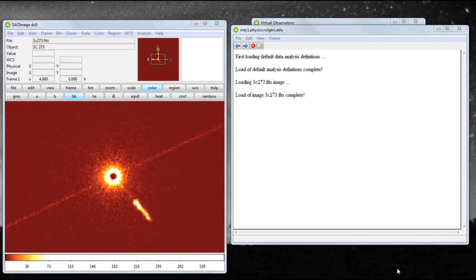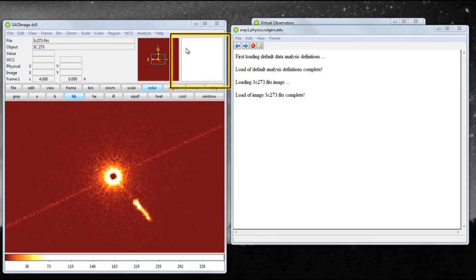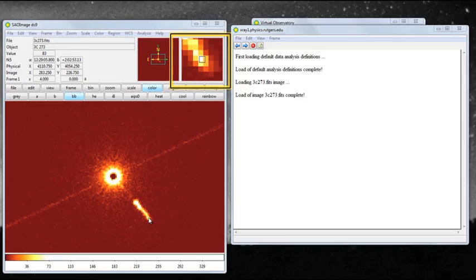So how big is the jet of 3C273? We've zoomed in here, and we are now going to keep an eye on our magnifying box as we look at this jet in detail. We have to find out how many pixels represent the length of the jet.